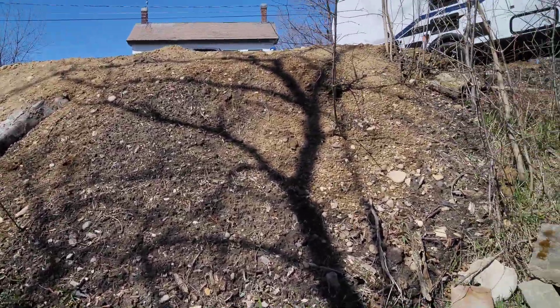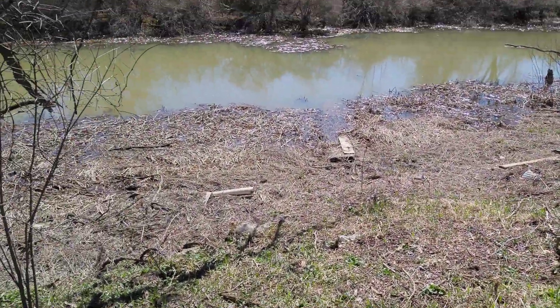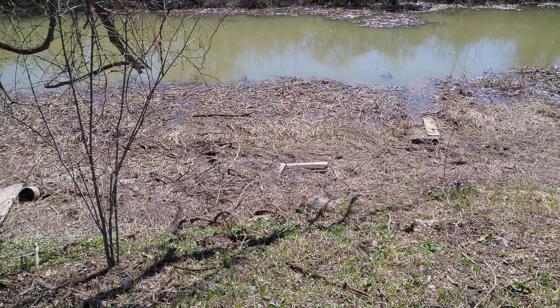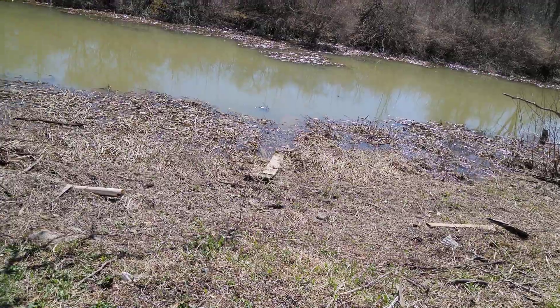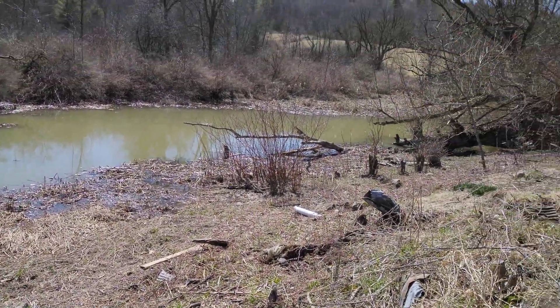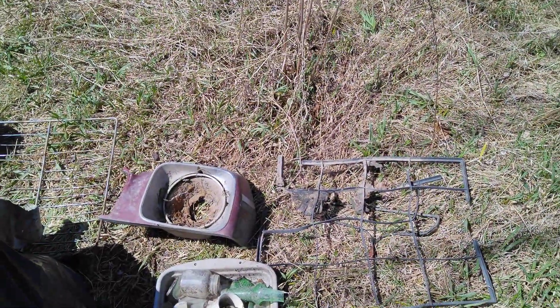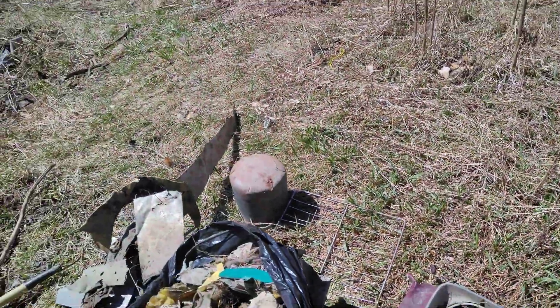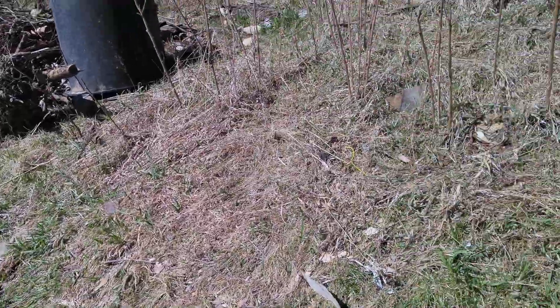Got some grass growing on this bank - there's a bunch of little sprouts all along the bank. This is one of my projects. I went through here and raked through all the rocks and sticks and everything, pulled out a bunch of trash. Got one trash bag full of garbage and a bunch of glass - part of a car headlight, some plastic, and a pile of metal. I mostly just removed the trash for now.